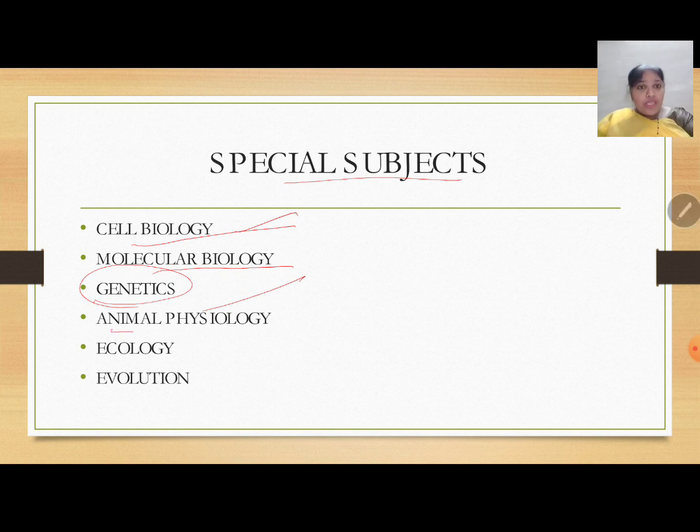Then you also study animal physiology, like oxygen consumption by a fish. This practical is done in the lab. So when we talk about zoology and practicals, it is not only dissection. We take small tilapia fishes, put them in a beaker, which is called an animal chamber, cover it up, and see for half an hour how much oxygen it consumes. After half an hour we take that water and do a dissolved oxygen practical. It's like a titration process. This is done under the subject called animal physiology.